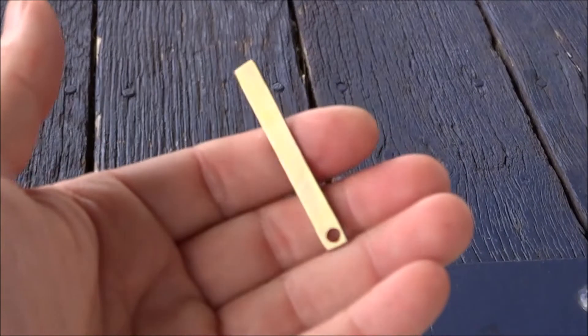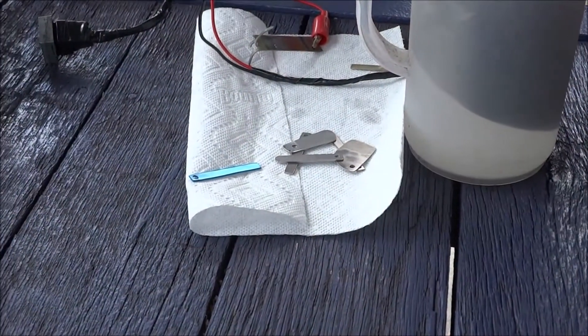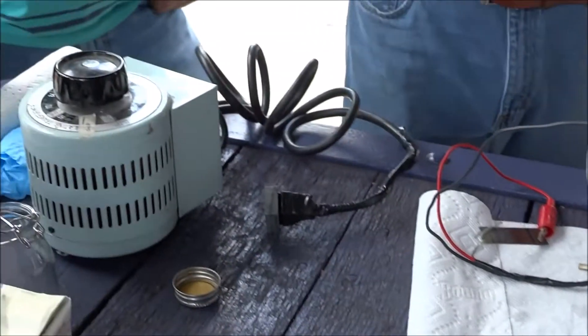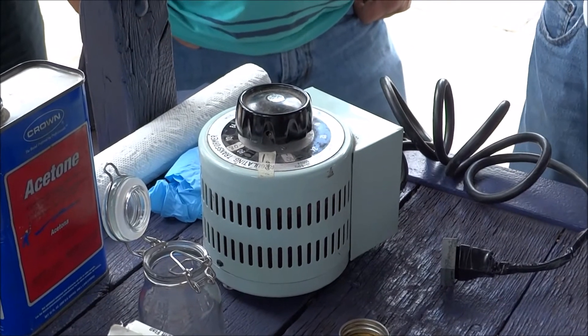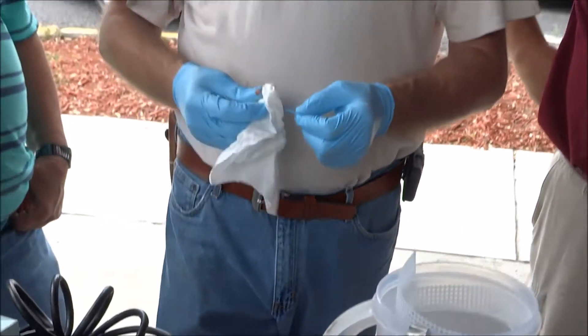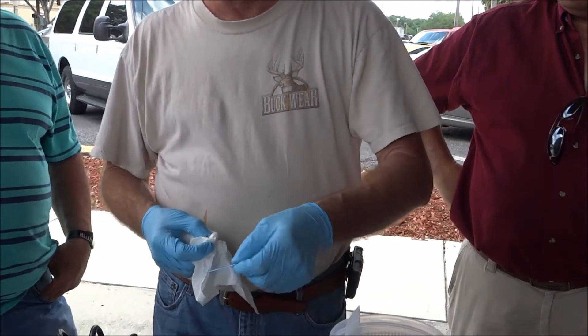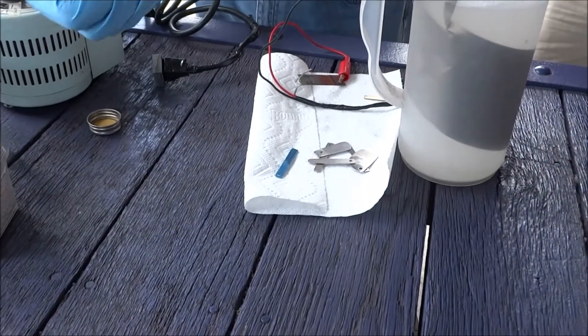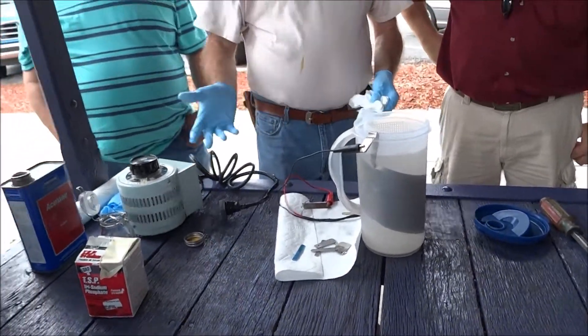Once in a while I'll clean off my Scotch-Brite wheel to knock the oxide buildup off so you get better electrical contact. These variacs — they're rare as hen's teeth because I don't know what they're primarily used for, and they don't make them anymore. Well, they still make them — and they are on eBay. If anybody's got an old Lionel train set, it's the same thing as that transformer.